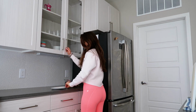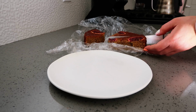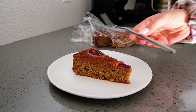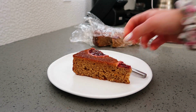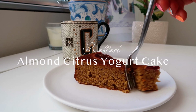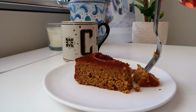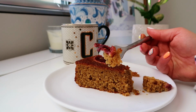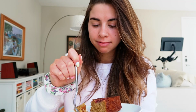To start on a typical full day of eating for me, I like to have some kind of healthy pastry to go with my coffee. That's like my favorite breakfast of all time. Today it is a citrus olive oil yogurt cake that I made in my last meal prep breakfast video. It is full of super healthy fats and carbs and protein and fiber, just all the things you'd need for a fundamental good start to the day.